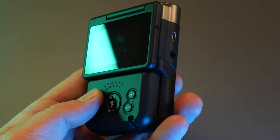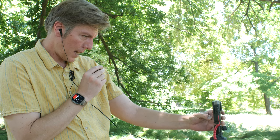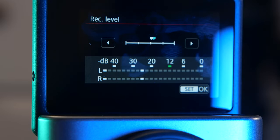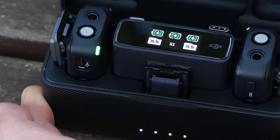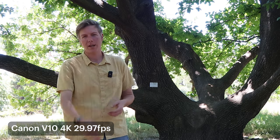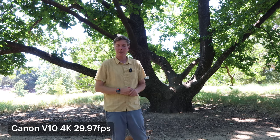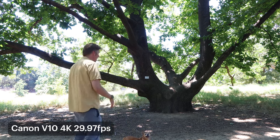You do have a mic input, but no headphone jack. One workaround is a transmitter that has the headphone jack, like the DJI wireless mics. At least you can toggle between the displays and check out some audio meters so you can make sure you're not blasting the audio. Got some wireless DJI mics — I really like these things. You get two lavaliers plus a transmitter, and you can put your headphone jack in there. It's really nice that the Canon at least gives you some audio meters so you can check, and if you just put it in auto mode, it does a pretty good job anyway.